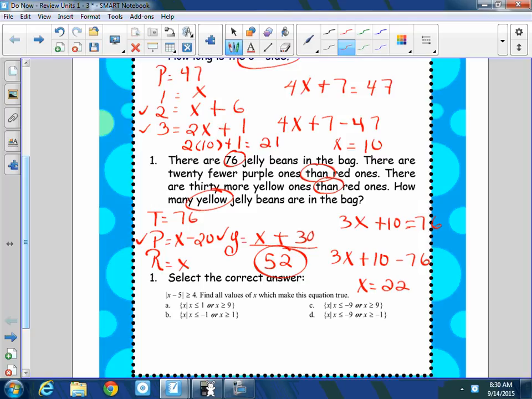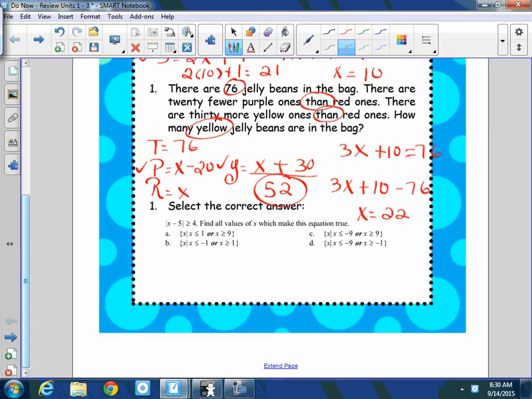Keep doing here. Okay, don't let it get you. All right, find all values of x which make this equation true. So there's nothing I need to do over here, right? Because everything is inside that absolute value, right? All right, so all I'm going to have to do is move that to the front, correct? And then put a -4 in front of that inequality sign, right? So -4 greater than or equal to x minus 5 greater than or equal to 4. Okay, now I take the back, and I take the front, and I do my two inequalities.